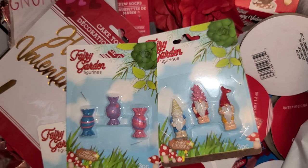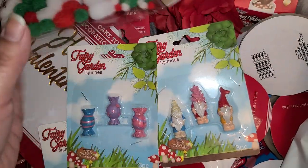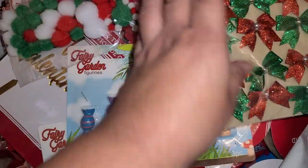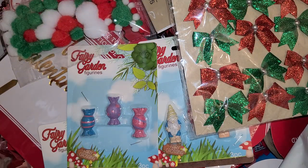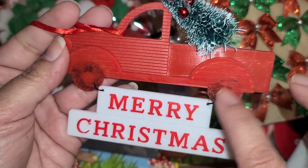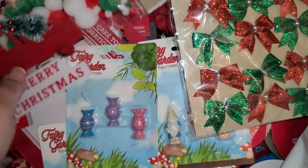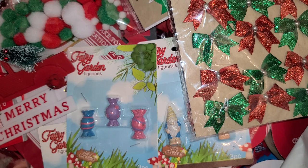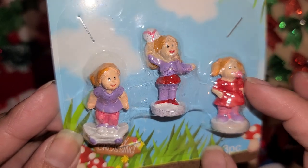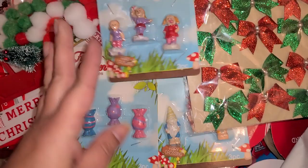I got some more 50% off Christmas stuff — 50 cents each. I found one pack of bows, definitely would have bought more if I'd found more. I did pick up another one of these trucks even though it was missing a wheel, because I want to repaint it and probably make it into a Valentine's Day theme. They also had these little girl figures — she's blowing bubble gum, she's got a lollipop, and she's on a little skateboard.